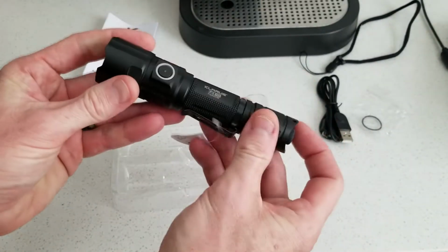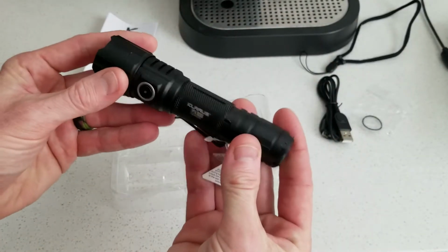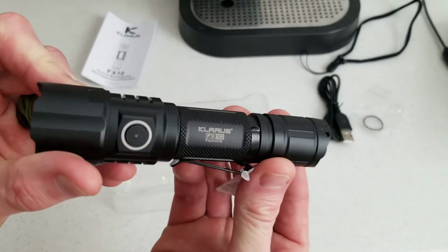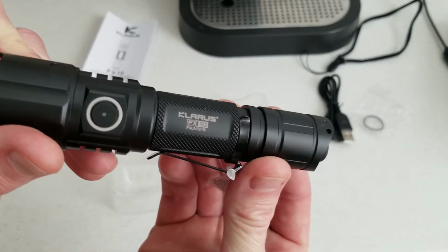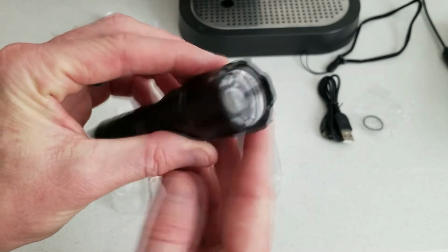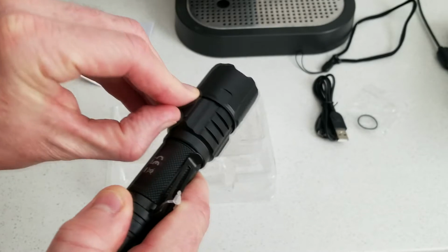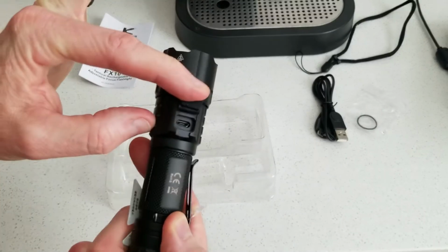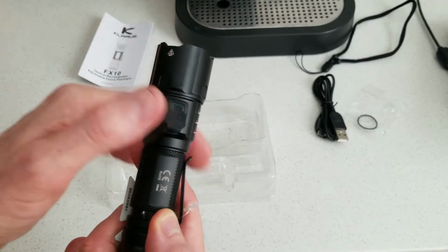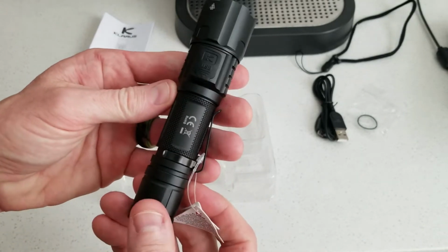This is not your cheap little Walmart type of dooly-dally. This is a solid tactical flashlight right there. FX10 looks absolutely fantastic. Beautiful LED bulb right there. And here's where you would charge. You would plug it in right there. Flips up like that to expose the micro USB port. Go ahead and recharge it right there. That latches down because, of course, this is weatherproof.